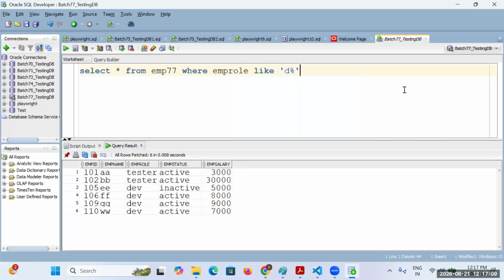It needs to retrieve the records where the role matches, with the starting letter D. After the starting letter, it can be anything.